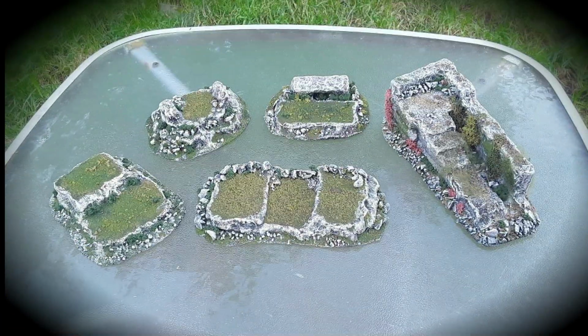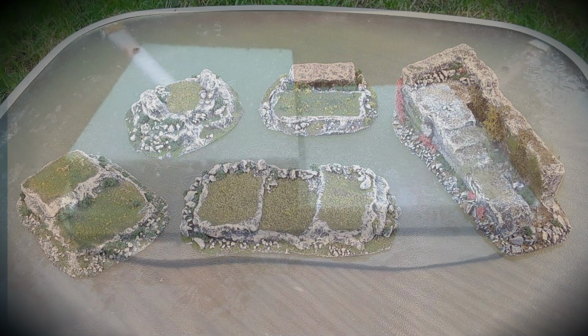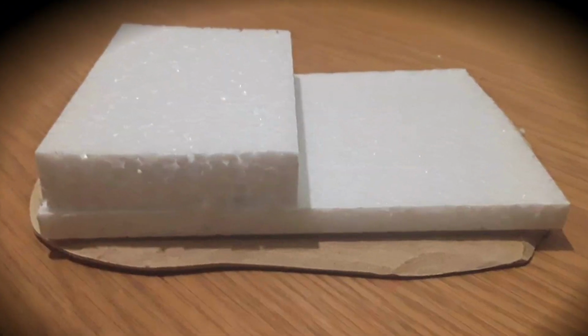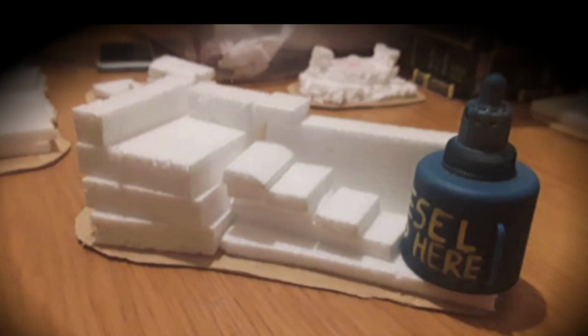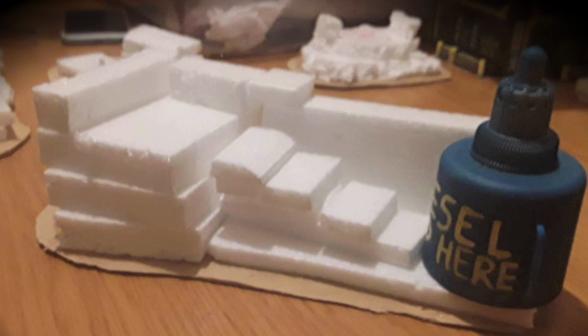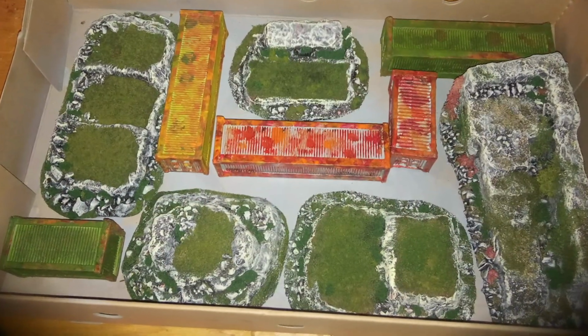This method is also appropriate to use when you're building terrain pieces for tabletop gaming. You can use multiple layers to create a stacked effect. This might be good for creating stairs, platforms, or multiple levels which can be used as playing surfaces. In addition, these pieces remain very lightweight because of the materials.